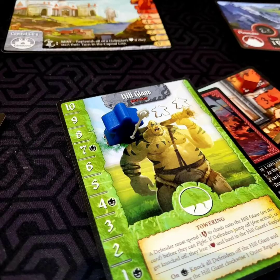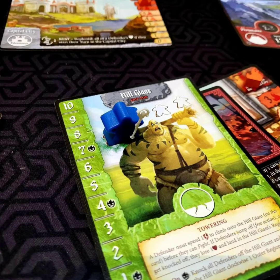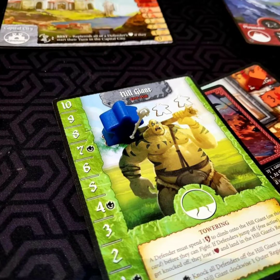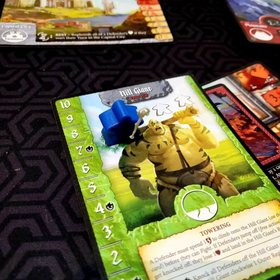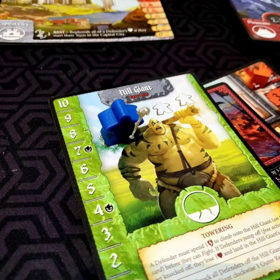Then you pick up the gear deck, and you're going to do the same thing. And it's really neat because the thieves, some will give you money, and then you need that money to spend on gear for the next round. Some of the things, you can blow up the other person's gear that is right across from you on one of the locations. So they have to take back that card, and if they gain money, they have to pay it back. And there's only a certain amount of coins in the game.